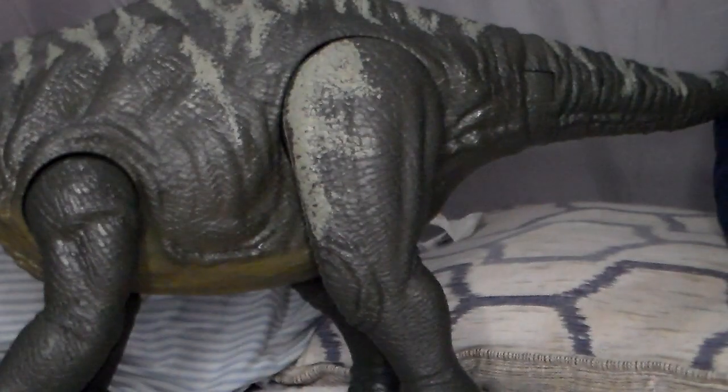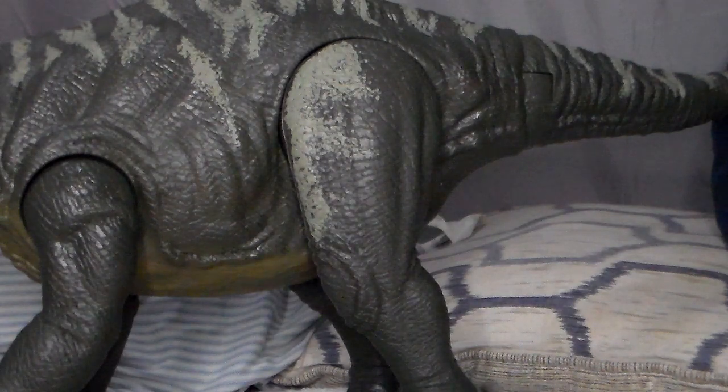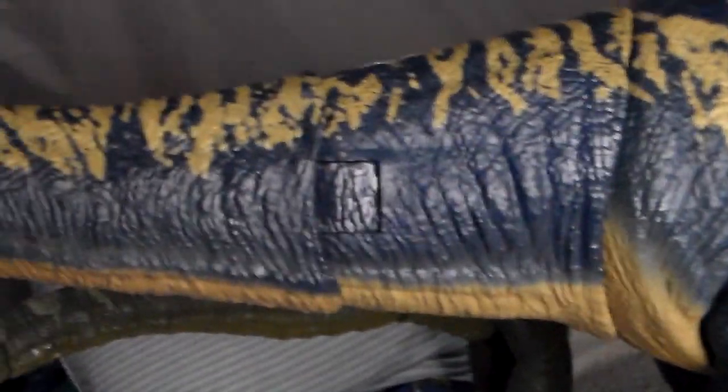So the second one — I'll have to set you guys down for a quick second, then pick you back up once I get him in here. He's big. This is the Dominion Dreadnoughtus, the newest addition to the large sauropod line. So once again, we'll be covering articulation, playability, and paint.